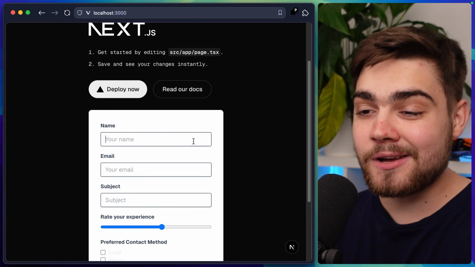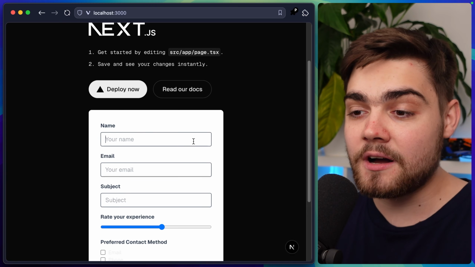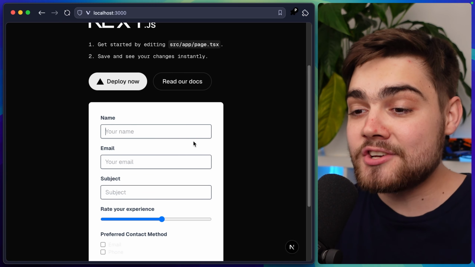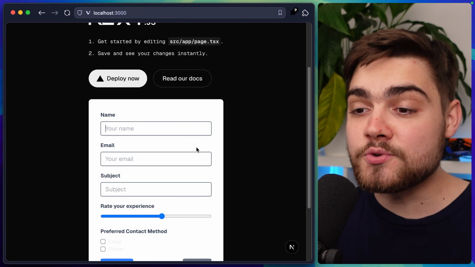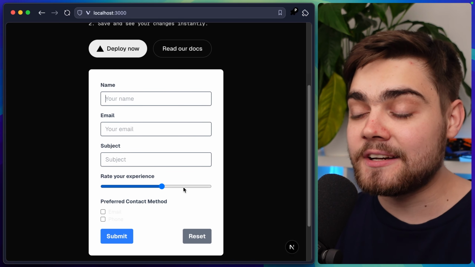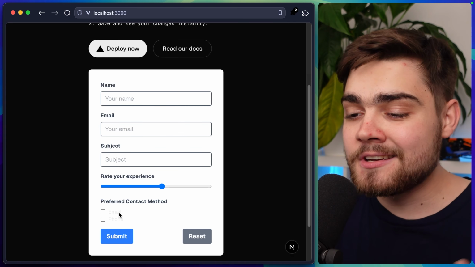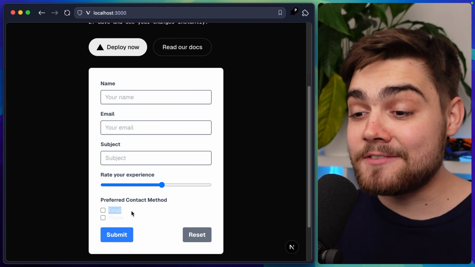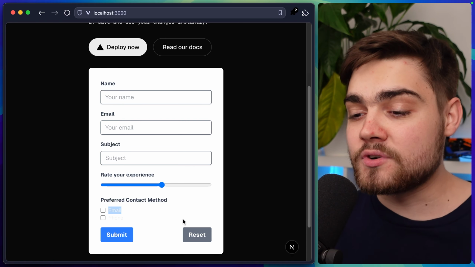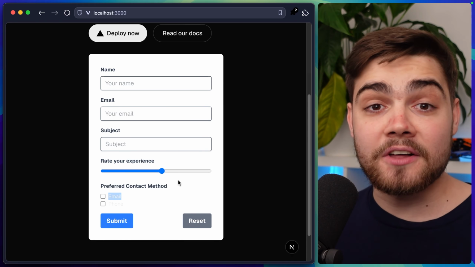Our inputs here look a bit basic. They don't have that focus ring that highlights like the other one did. The other one actually looked like it took inspiration from Shadcn, whereas this is more what a beginner would sort of style out in Tailwind or something like that. You can see we did get our sliders. It's also trying to use a grey text on white here, which is pretty unreadable. That's definitely not accessible. And then our submit and reset button here just look a bit basic, nothing fancy.